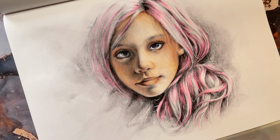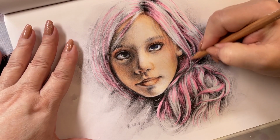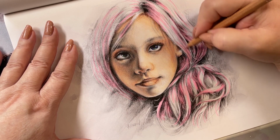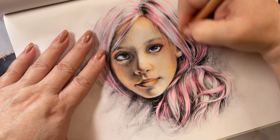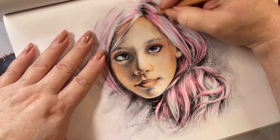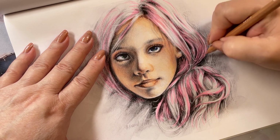Okay, then we're going to find a pink in here. What do we have pink-wise? Violet pink. That will work. We'll use a little of that in here. Just give it a little extra texture in the color here.